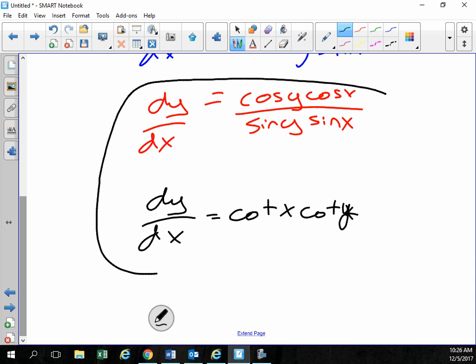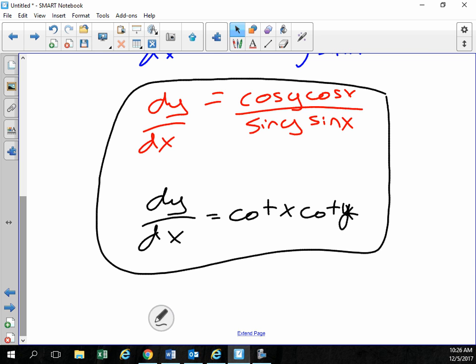Just an FYI, it's okay with you relieving the red. I prefer the black, but I will guarantee that on the AP exam, the black is going to be there and the red would not on a multiple choice. For your bonds, the red is fine. But I guarantee on a multiple choice, the black is going to be there, the red will not. Okay? There's one more that we're going to do. Last one we're doing.